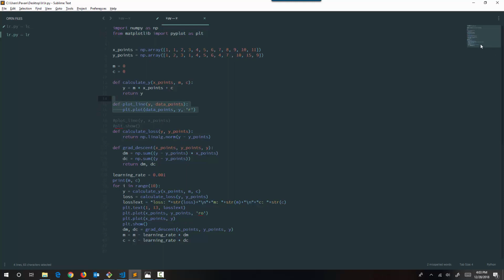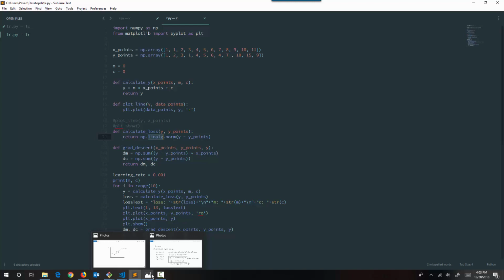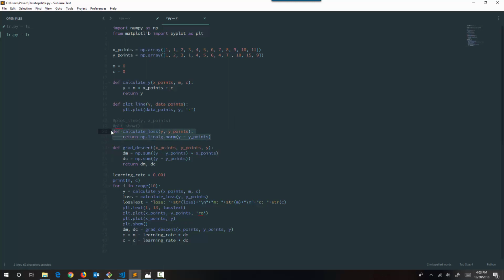These are the two pairs, and then this is how you calculate the loss. So you know the calculated y values from here, and then you know the y points here. So you subtract them and apply the linalg norm function, which basically does nothing but the subtraction of y1 minus y2 whole squared. So it's the L2 distance basically. Don't bother if you don't know about L2 distance. Basically, it's about calculating the distance between 2 points using squaring.